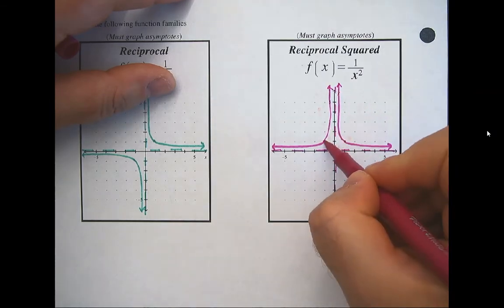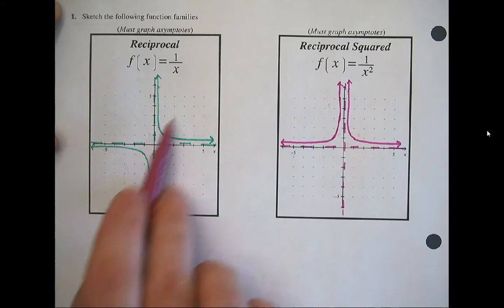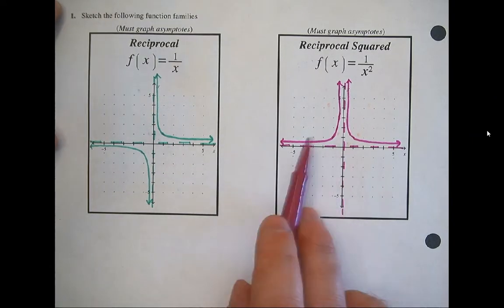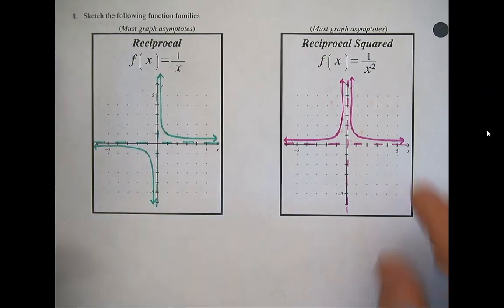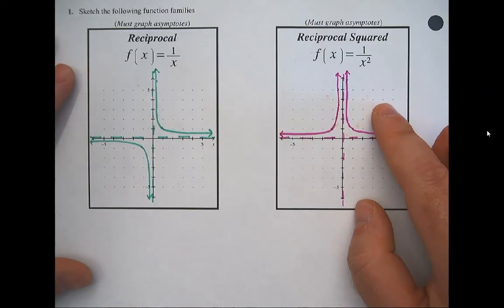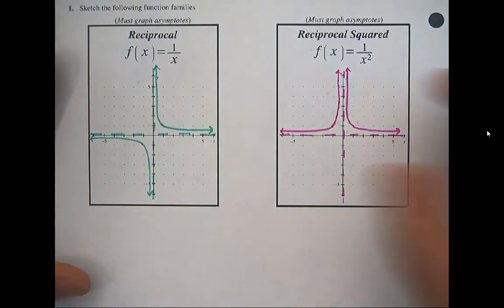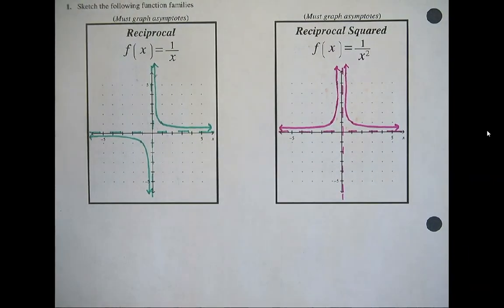Now sometimes you'll see that this thing is called a hyperbola, where it's got two branches, and the two branches will always be kitty corner in reciprocal world. Reciprocal squared doesn't have a name like hyperbola. We call it a superbola in my class, but I think reciprocal squared would probably make sense if you're taking another class outside of mine. Nobody else would know what a superbola is except us.